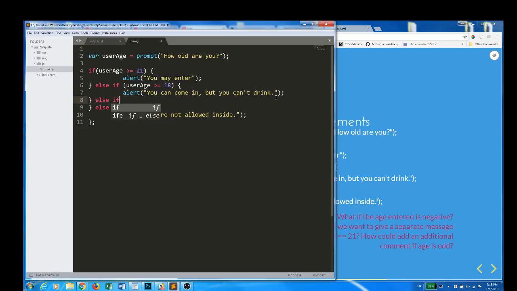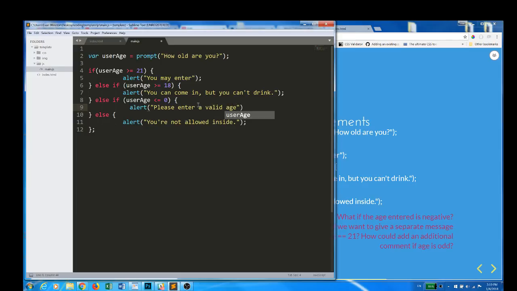Else if user age is less than or equal to 0. Then let's give them an alert that says, please enter a valid age.